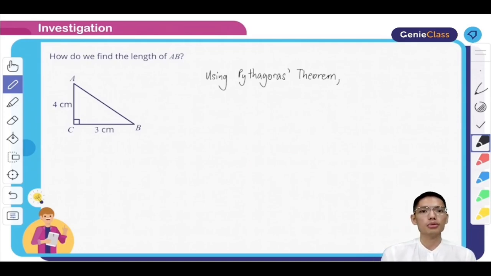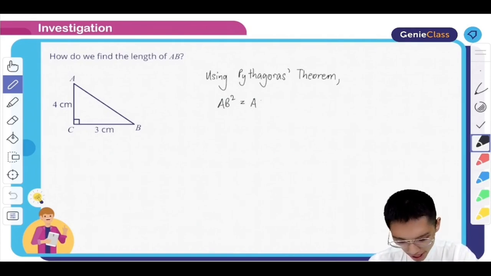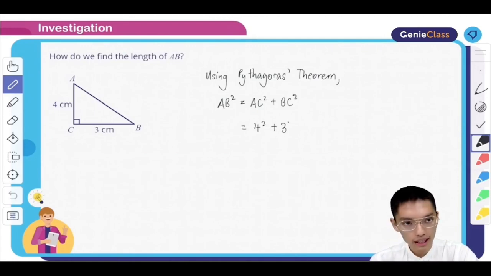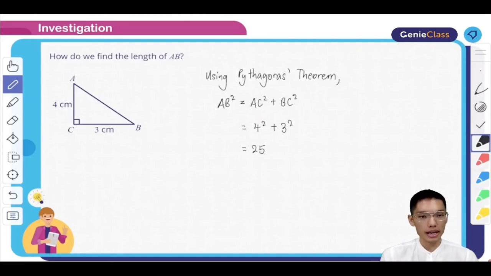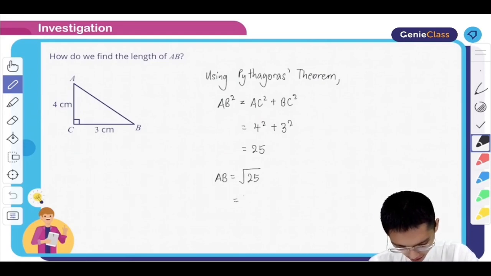So Pythagoras theorem tells me what? Okay, if I want to find the diagonal, it's a square equals b square plus c square. Which is in this case, okay, AC. So it's going to be 4 square plus 3 square. So 4 square plus 3 square, this is 25. Now in this case, usually you all will say square root must have plus minus, but because this is a length, therefore there is no plus minus. It's just positive, alright? So therefore I take square root of 25, AB is 5 cm.